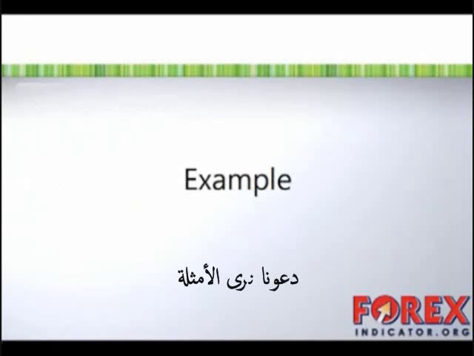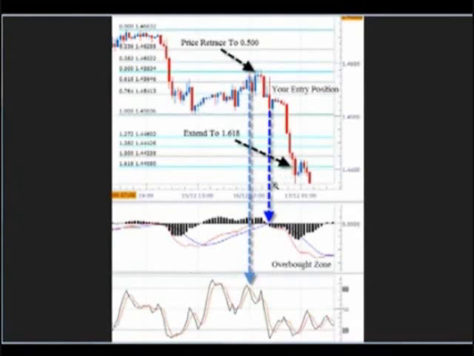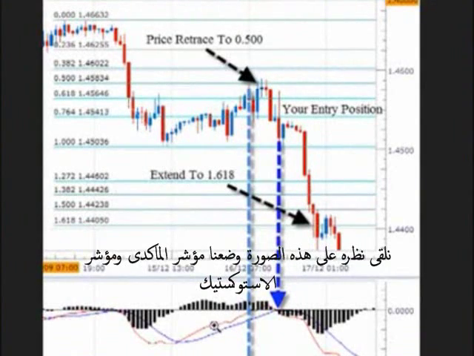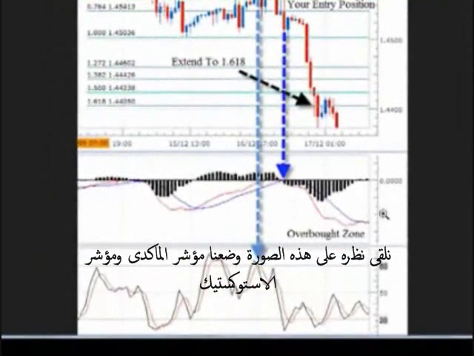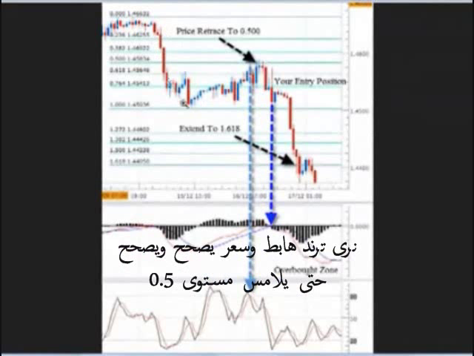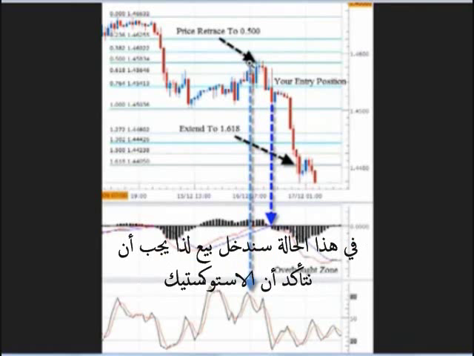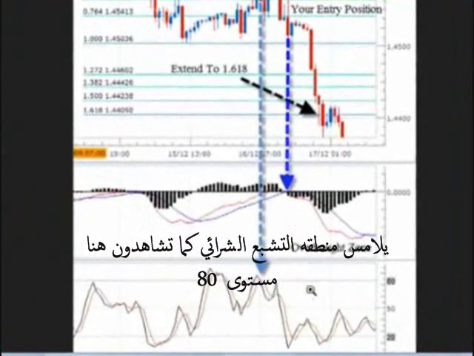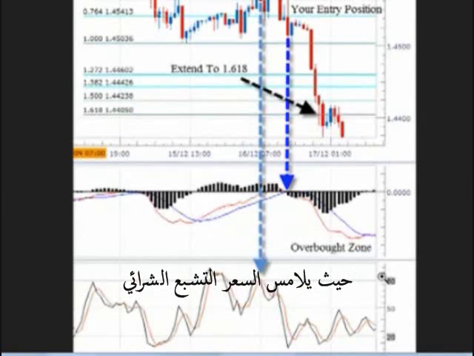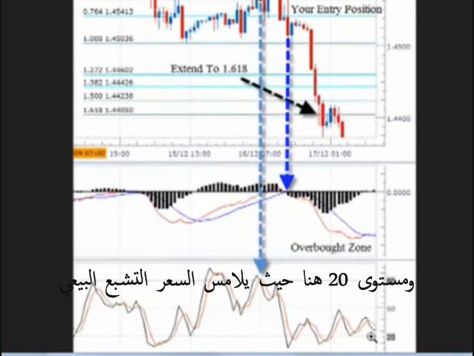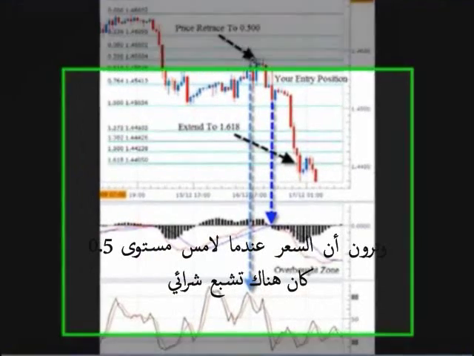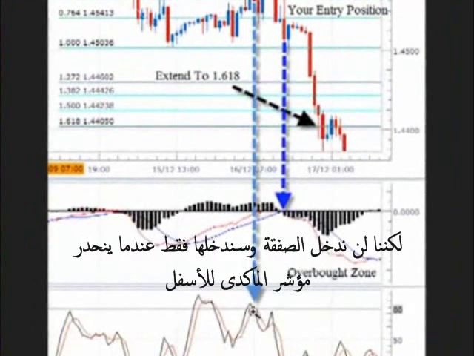So let's go through the examples. Okay, can you see? Take a look at this picture here. We have this MACD indicator plotted out. We have this stochastic indicator plotted out. This is where we're going to enter a trade. When the price retraces and hits the Fib level, you must make sure that the stochastic is very close to the overbought or oversold zone. In this case, since we are going to go short, we must make sure that the price is hitting the overbought zone. Can you see here? The 80 line is where the price is overbought, and the 20 line is the place where the price hits oversold. And true enough, when it hits the 1.5 level, it is overbought. But you will not enter a trade.